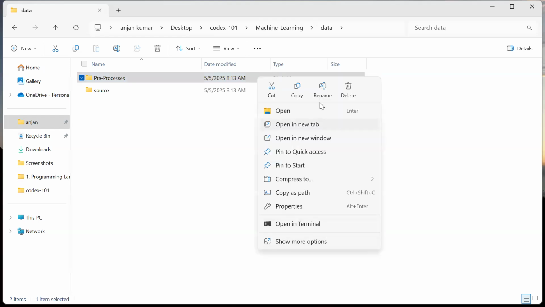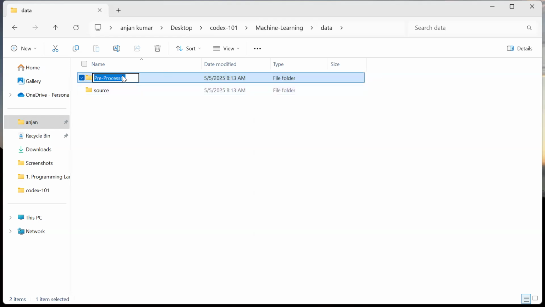Different names we can give it. Process. You can give any name actually, naming conventions are up to you.